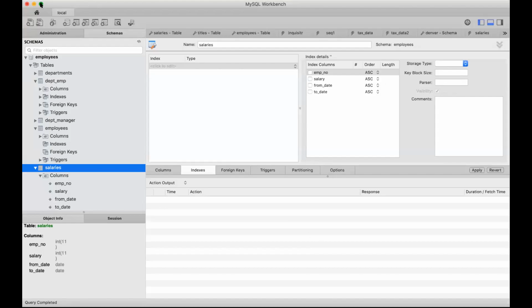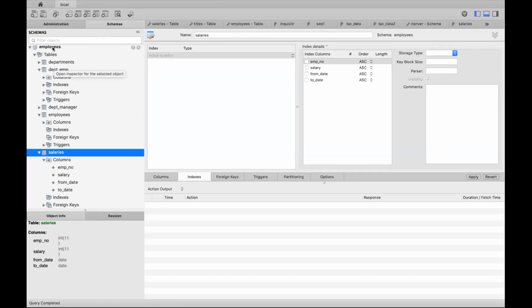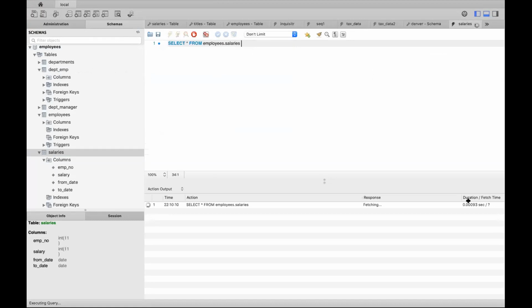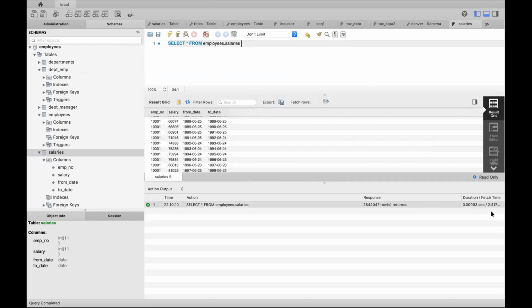All right, so here's my database. Again, we're going to use the same employee database that we have here, and you're going to see here we have the salaries table. This is what I want to focus on, okay? Now, if I do a query for the salaries, and I basically run this, it takes 0.0093 for the duration, and then it has to go fetch it. So the duration is it's preparing the query to figure out what to do, and then what it's going to do is it goes and fetches the records.